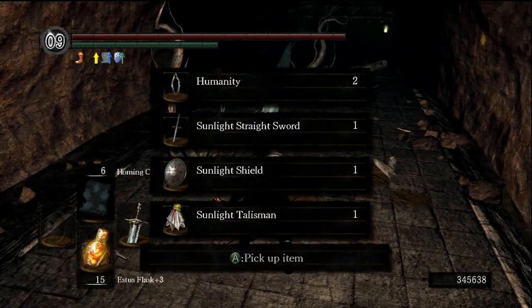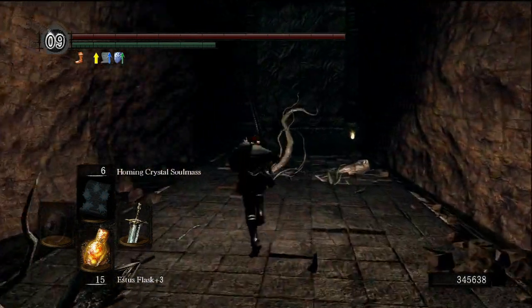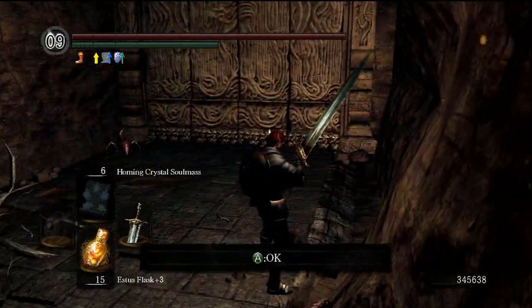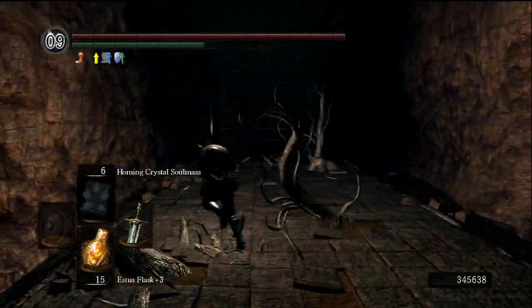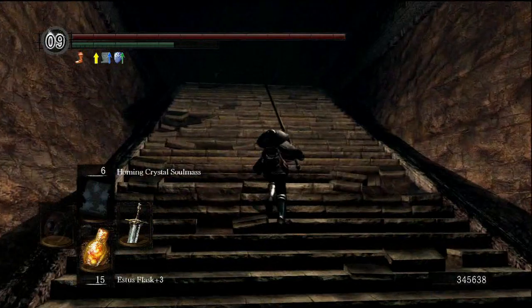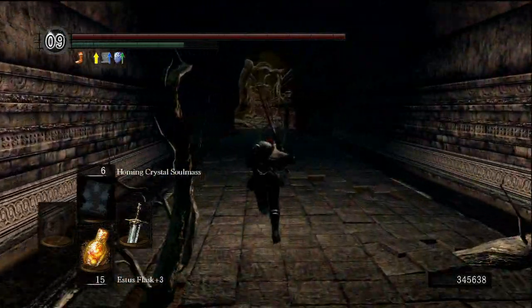Aww. But hell, we get everything from him. His armor, his talisman, his weapon, his shield. And we got the sunlight maggot, which can help us later on when we go to the Tomb of the Giants. So that's really awesome. You can use that, you can use the skull lantern, or you can use cast light, so you can actually see while you're there.